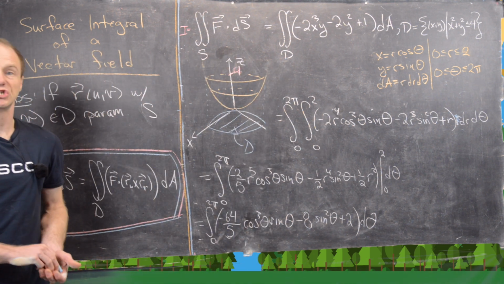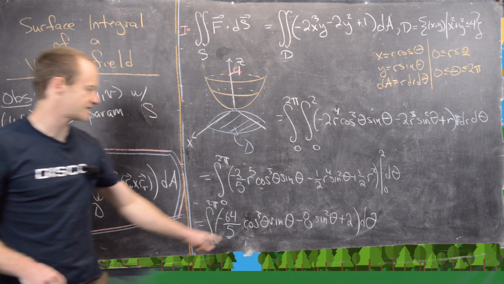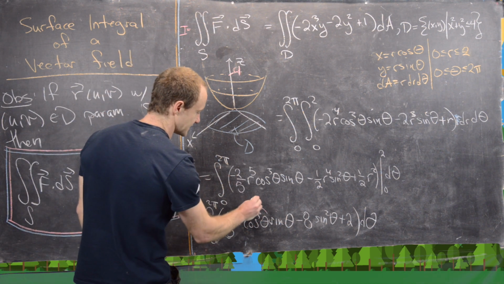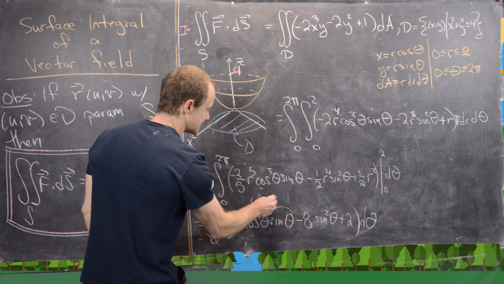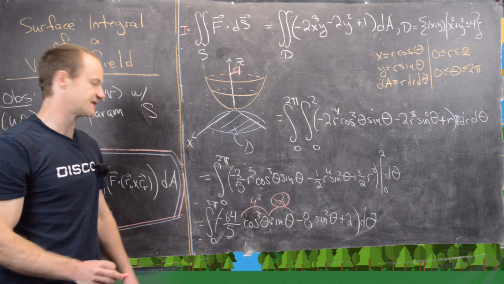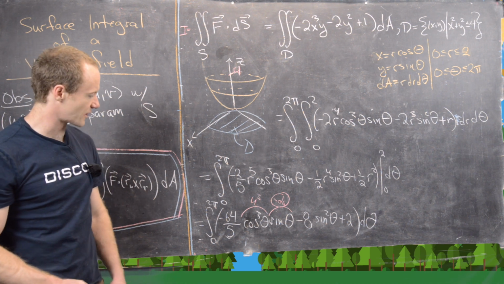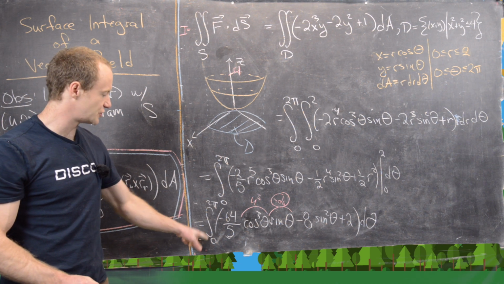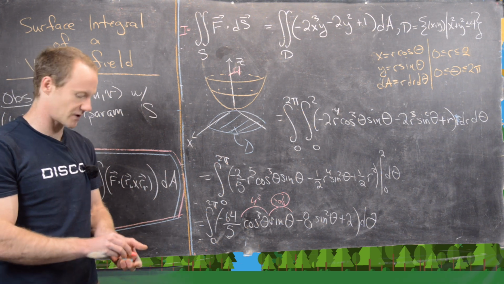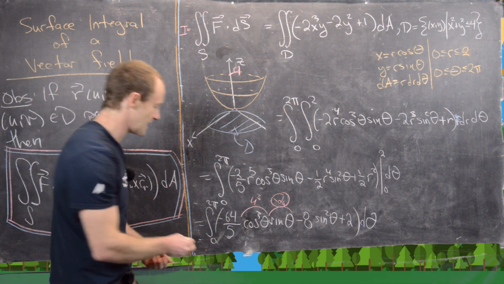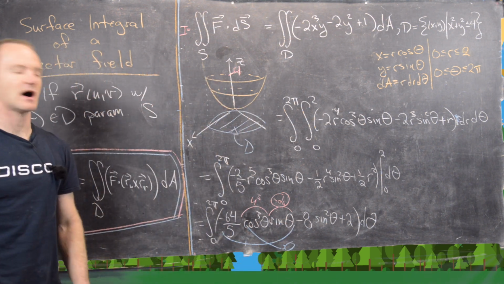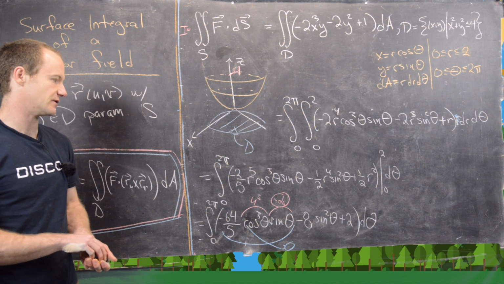Now I'm going to cheat a little bit. It's not really cheating, but notice here we would do a u substitution where u equals cosine, so that's going to make that u cubed, and this is going to be minus du. So the antiderivative of this is going to be like cosine to the 4th, but if we evaluate that from 2 pi and 0, we'll get the same number because the period of cosine is 2 pi. That's going to make this whole thing go to 0 in the integral. So I'm just going to skip that because we don't need it.